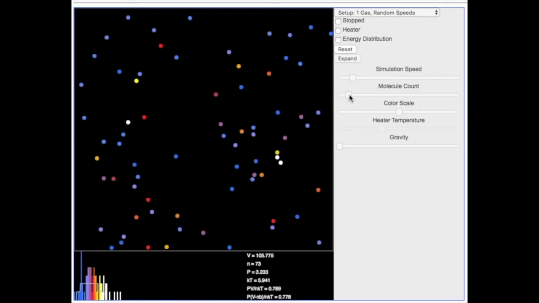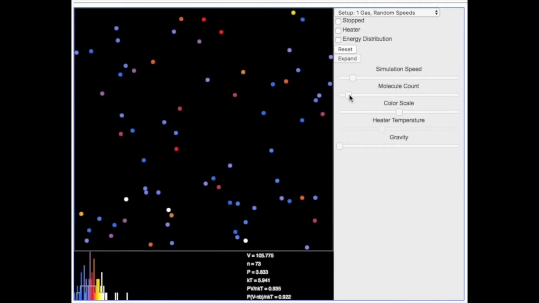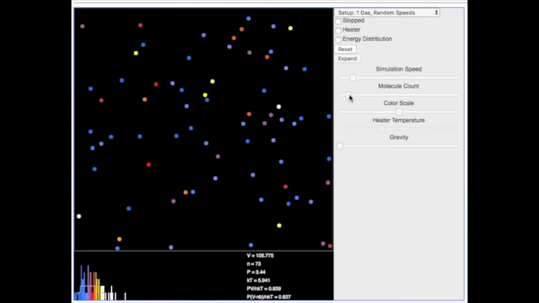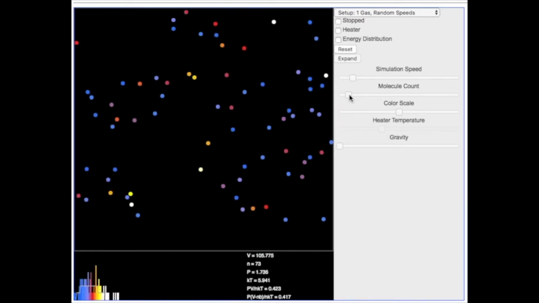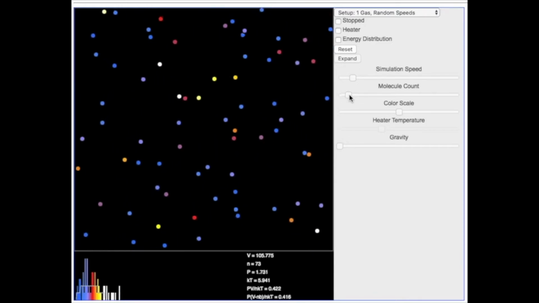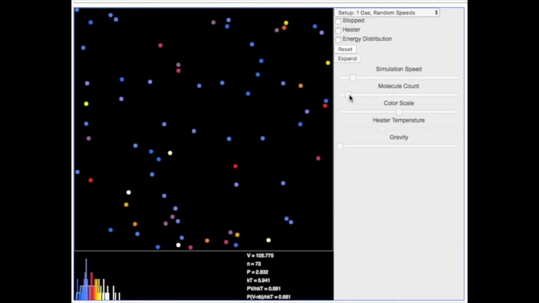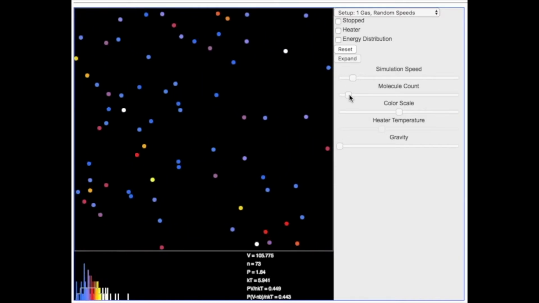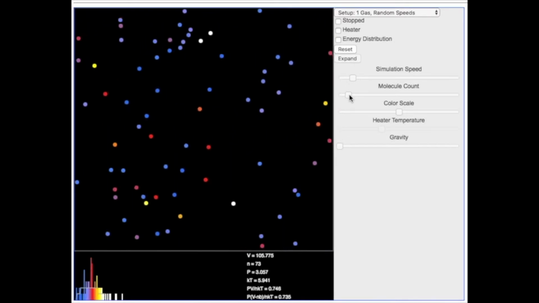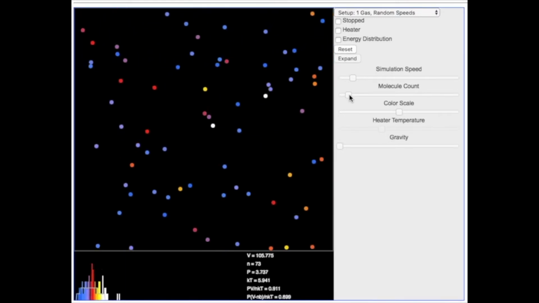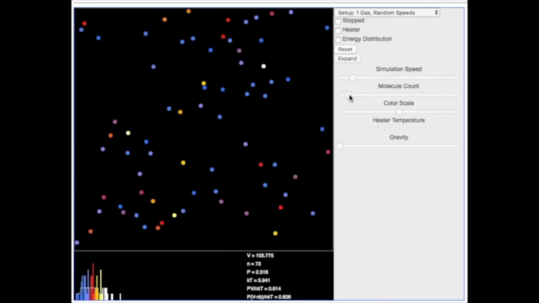lose kinetic energy overall. This is different than what you would see with a baseball hitting a bat, or a tennis ball hitting the wall. It will transfer its kinetic energy, but will also lose some kinetic energy and turn it into potential energy. But that is not the case here. We assume that all these collisions are elastic, or have no loss of kinetic energy.